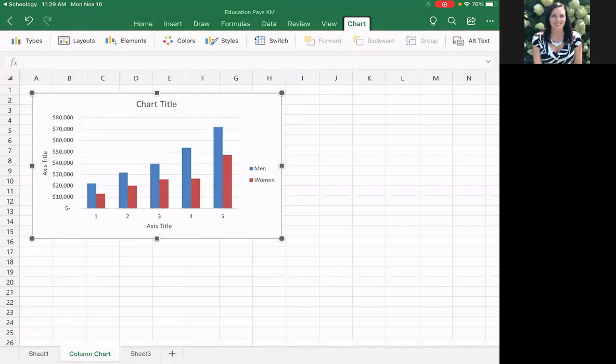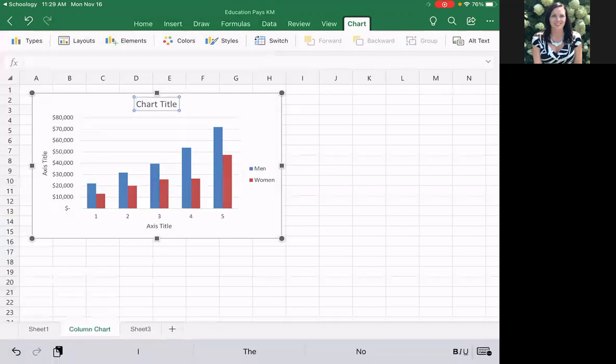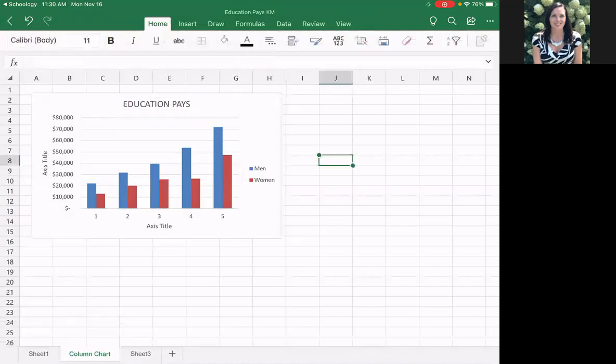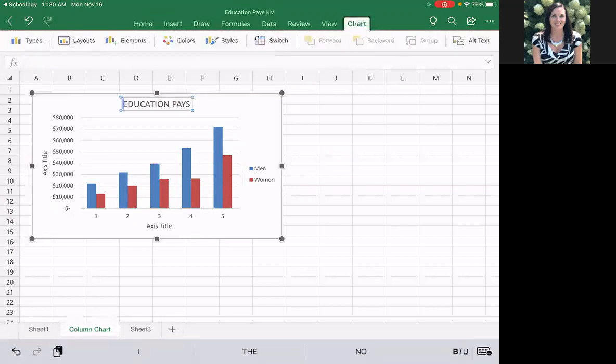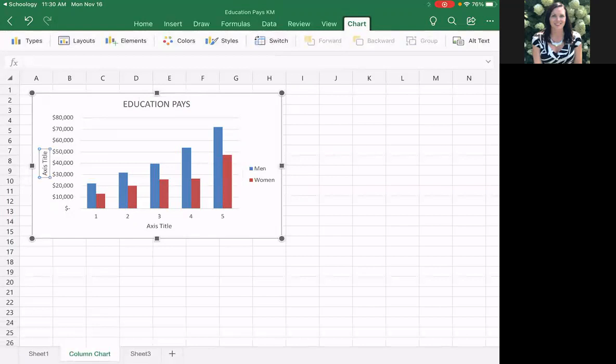The next step is change the chart title to Education Pays. So I'll double tap on the chart title text box. I'll delete out that chart title text and I'll replace it with Education Pays. Next, click the vertical axis title and type median income. So that is this text box.